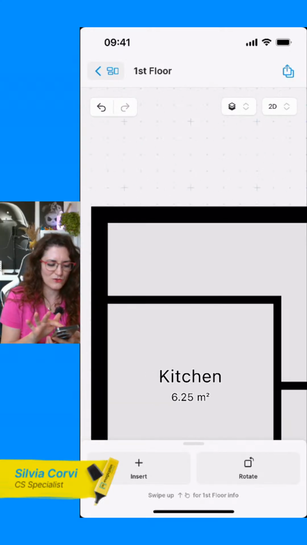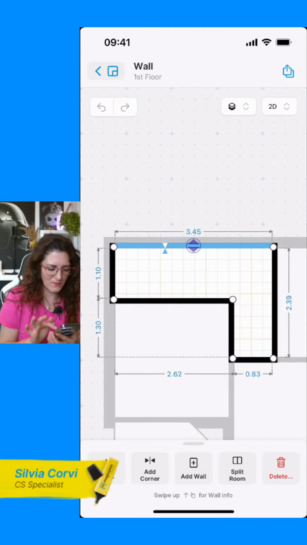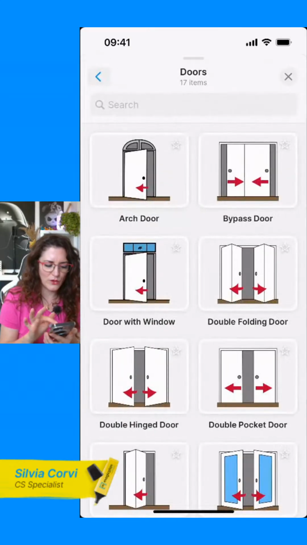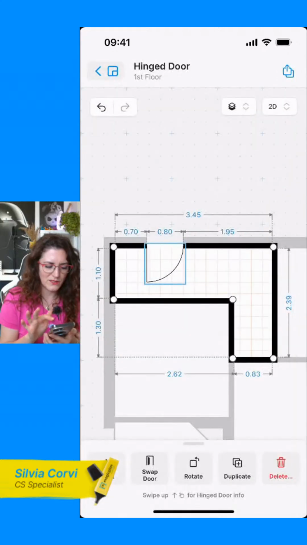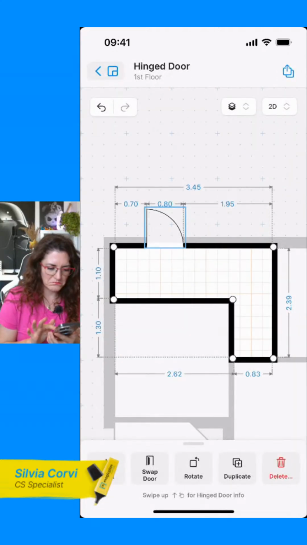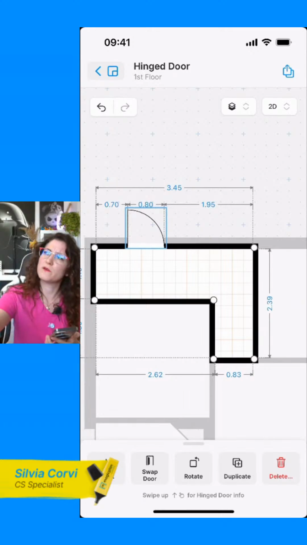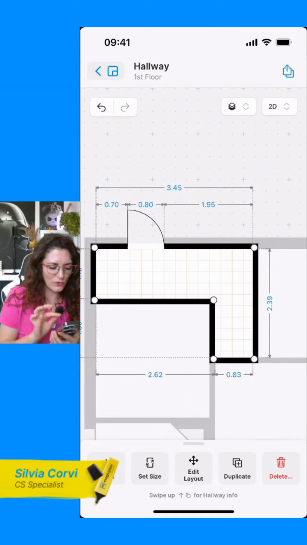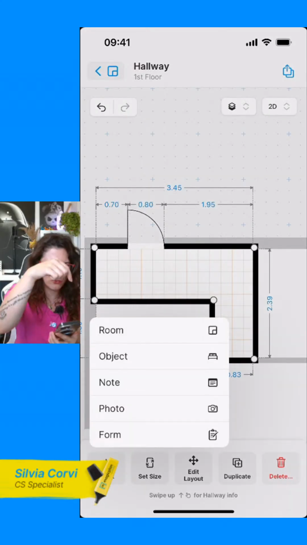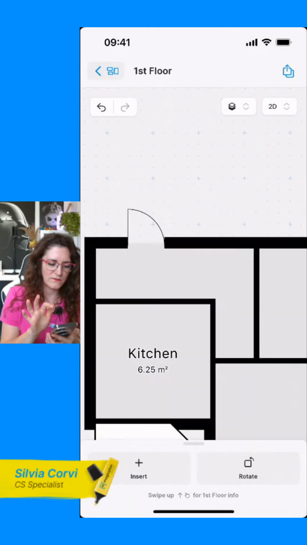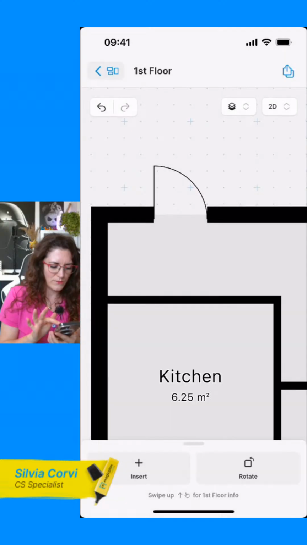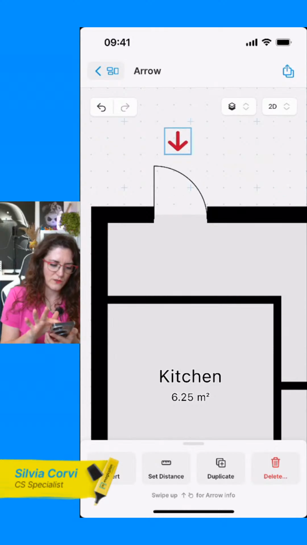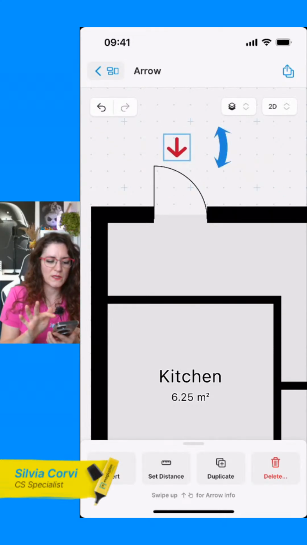I can also tap on the room and insert maybe a door. So we tap on insert object and we look for a door that we would like to use, hinge door, for example. I rotate it. Yeah, let's leave it like this. Would it open from the outside? Yes, my door opens like this. Okay, and we could also add something to indicate that this is the entrance. Insert, object, annotations, arrow, and just like that, we say, here it's the entrance, my dear friends.